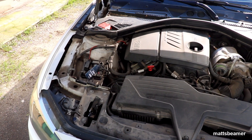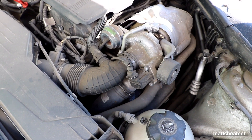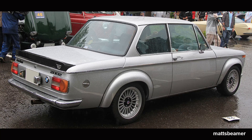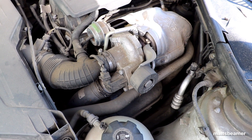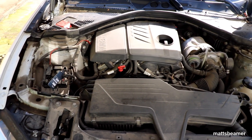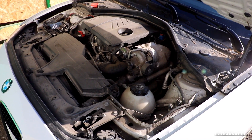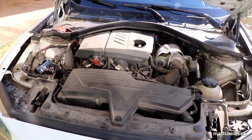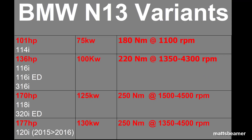Now we know what cars had the N13 — what type of engine is it? It's an inline 4-cylinder lump which is turbocharged. I believe it was BMW's first turbocharged 4-cylinder engine since the old 70-2002 turbo, and apparently that thing was a beast of a car. The turbo on this engine is a Garrett MGT1549ZDL. The engine block is also made from aluminium which helps reduce the weight, and it has dual overhead camshafts with 4 valves per cylinder — so that's 16 valves in total. BMW has used this on a few of its models, meaning the same engine has a few different power outputs. I shall put a table up on the screen now to save your time.